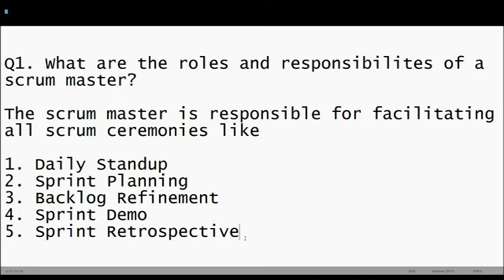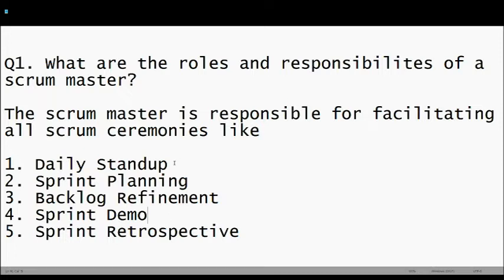And generally, how a Scrum Master facilitates a retrospective is, at the beginning of the retrospective, there is an icebreaker which lets people loose and creates a jolly environment where people are more comfortable. Once that is there, we slowly migrate into what went well, what did not go well, and what we could do better. There are different ways to do a retrospective, and I will show my way in part 2 of this video. But for now, if a question is asked, what's the favorite ceremony? For me, it's retrospective, and it's my favorite because it gives us the opportunity to look back and improve on what we can do better in the next sprint.